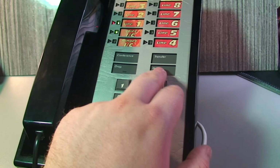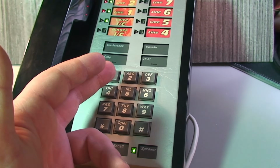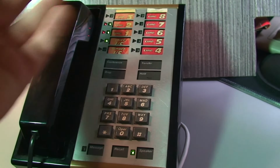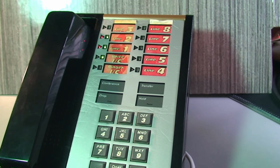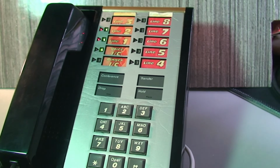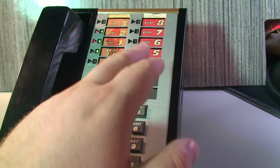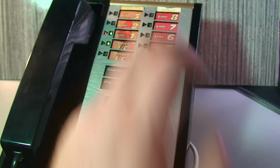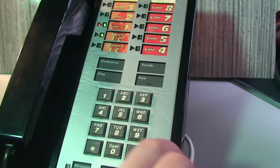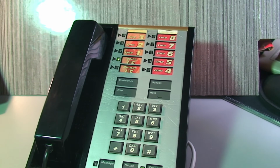And then what I could do is do conference, press line 3, and you probably can't hear it now. Well, you could hear there's 2 different calls going right now. You can conference in a maximum of 3 outside lines. If you try to do it with a 4th, it just won't work. And if you, let's say, want to drop somebody from the conference call, you just press drop, line 3, and now line 2. I got to press drop again, and there we go. We've dropped both people from the conference call.